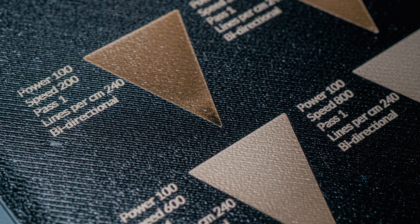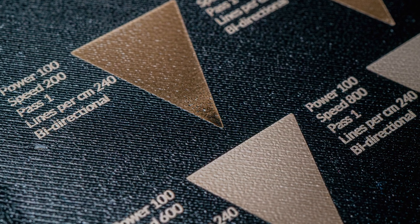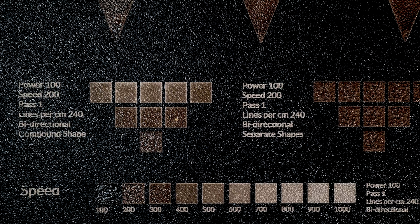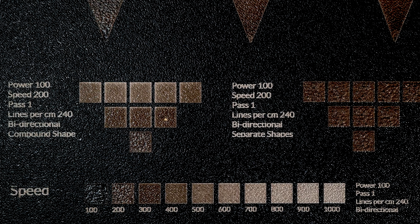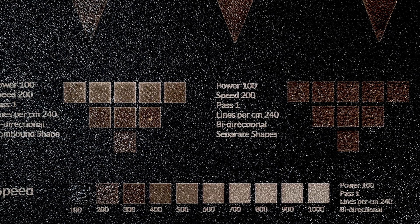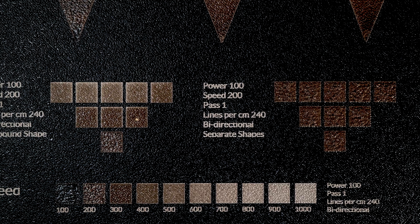In fact, the narrowest part of the initial control triangle was essentially burned and melted — too much power, for too long of a duration, in the same area on the surface of the piece. This is reinforced by our findings in the second test. The final bottom square of the compound SVG was the darkest and also showed signs of melting. And it makes sense that all separate shapes in the other SVG configuration look the same as the bottom square in the compound shape.